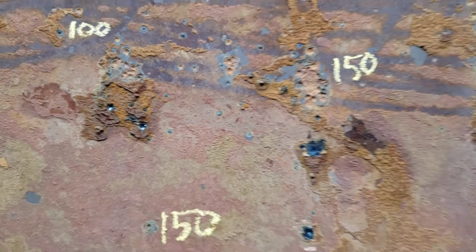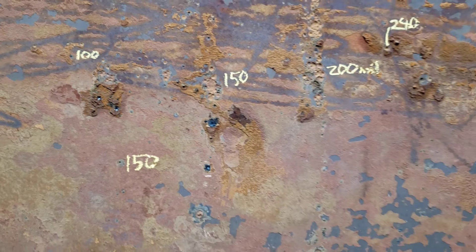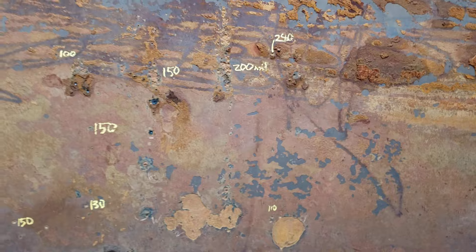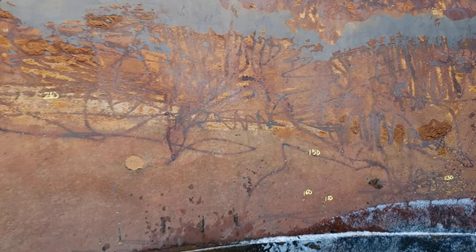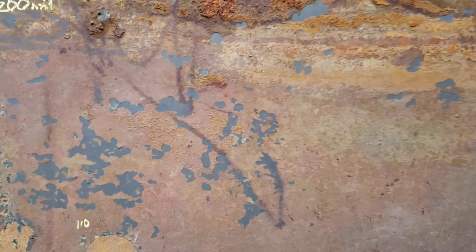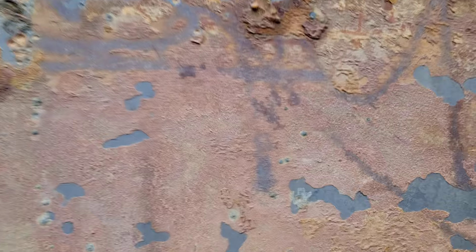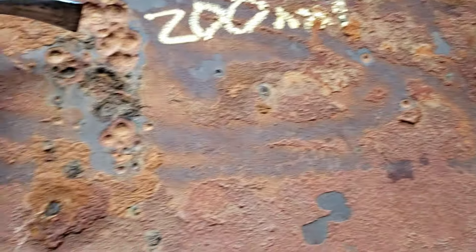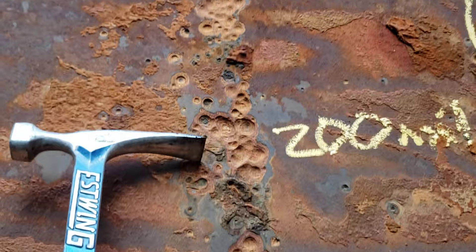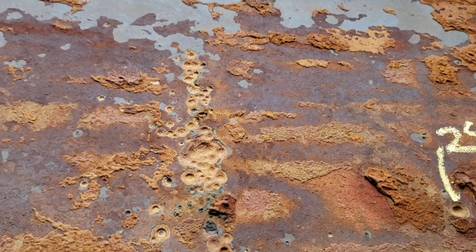The entire surface has widely scattered pitting, and it's like that for the entire surface of the tank. They range anywhere from 80,000 to 100,000 or 280,000 mils. Most of them are widely scattered, but you see some of them are kind of clustered together, and then this spot here — they're aligned.